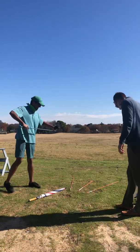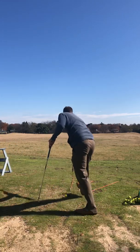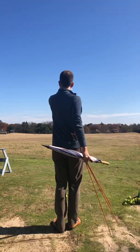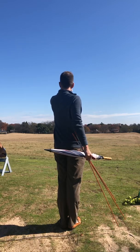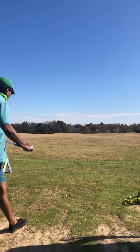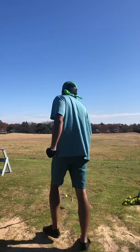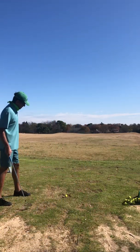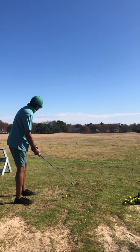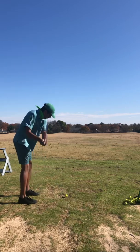Back to the left. Alright, now can you hit a fade? Fade that starts at that flag, ends up at our orange tree. First flag left of the orange tree, fading back towards the orange tree. Set your body where you want the ball to start, the club face halfway between there and the target. Nice.